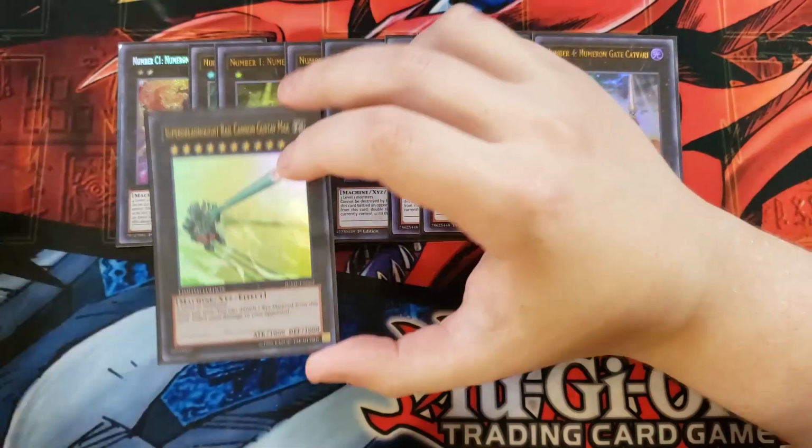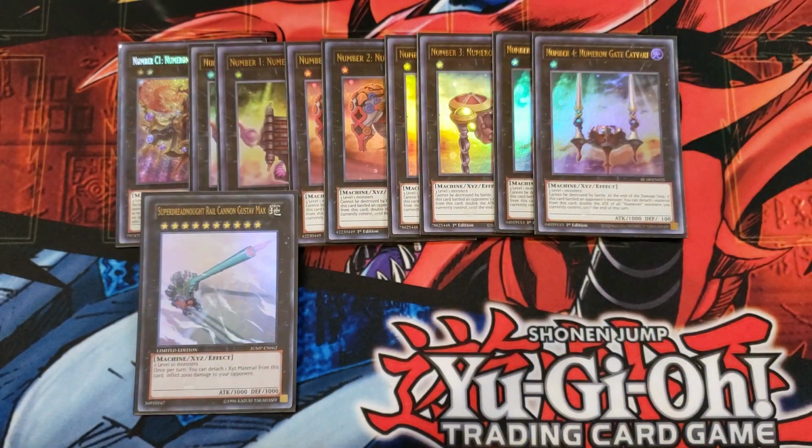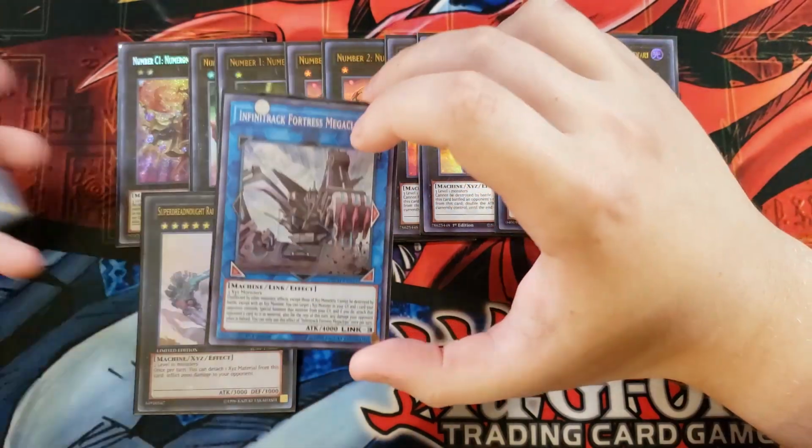We then play a single copy of Gustav Max. You're going to make this with 2 copies of Slifer the Sky Dragon. It's just really cool because once per turn you can detach a material from this card and then inflict 2,000 points of damage to your opponent, which is a pretty good effect just to finish off the opponent if you need to. I then play a single copy of Infinitrack Megaclops.